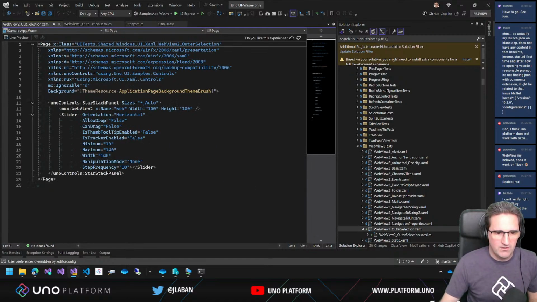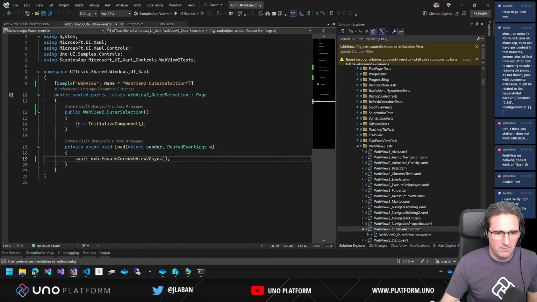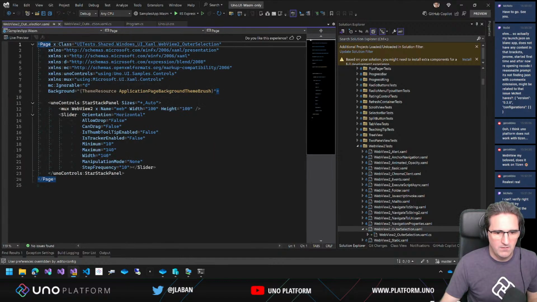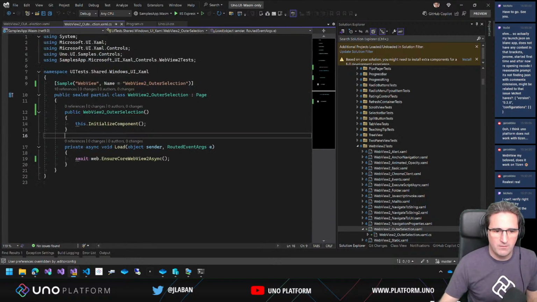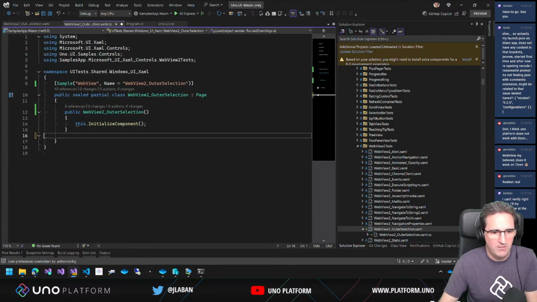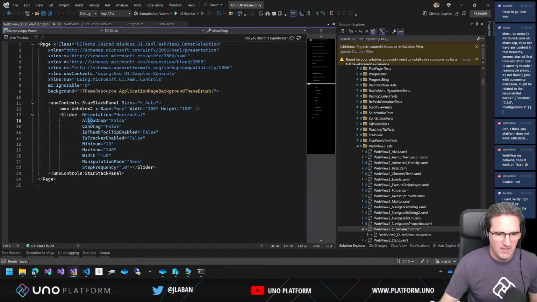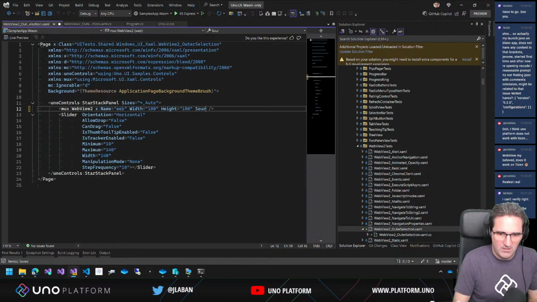And for source, load. There's no load callback anyway, so it's not going to be used. So we can remove that part as well. And then in the source here, we're going to be going for platform.uno.